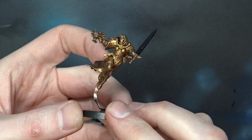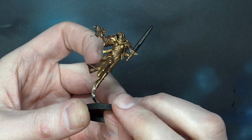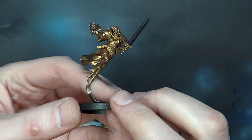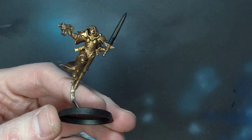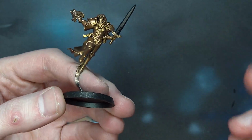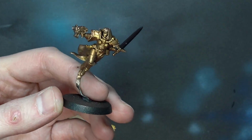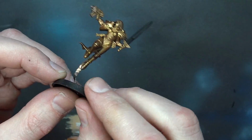So here she is. We've laid out all the golds already. Nothing new there. Stuff you've seen on the stream, stuff you've seen over on Next Level Painting. So we're not even going to cover that, but we are going to talk about the very first step on the sword. And that's just grabbing a nice detail brush and just getting in there and blackening out all the areas that you are going to want to transform into that really exciting electric look.